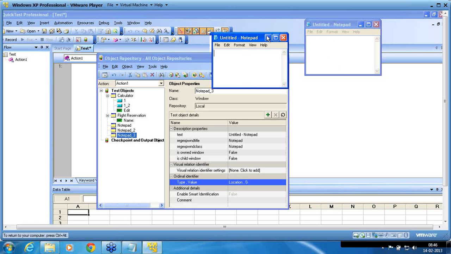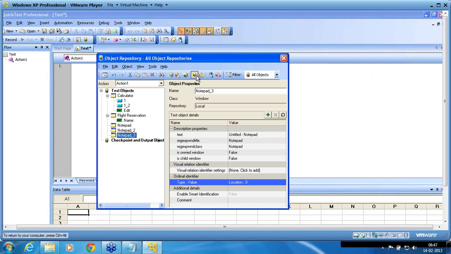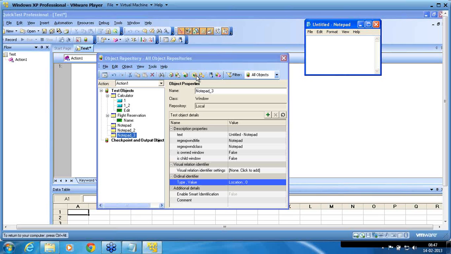So if I move the first object to the right hand side, now if I try to highlight with the same 0, you can see that it is now highlighting this object, not the one that was highlighted before. Now I'll just highlight it. I click on highlight. Now you can see the first object is 0 now, which was 1 before.